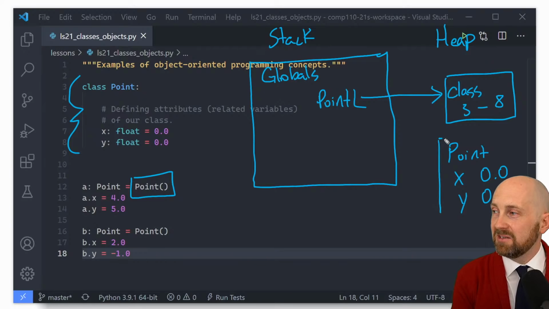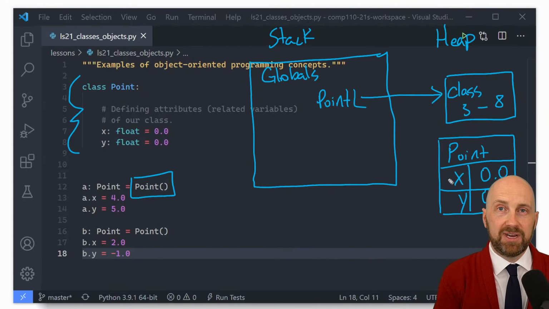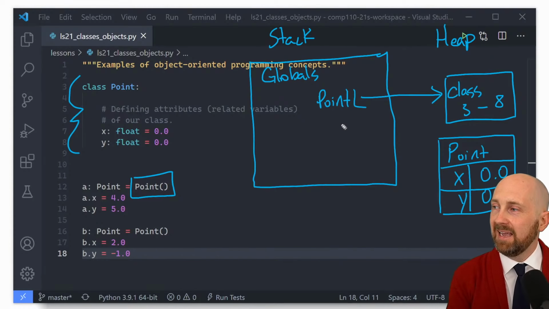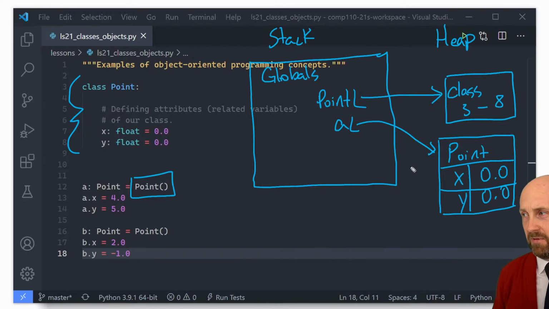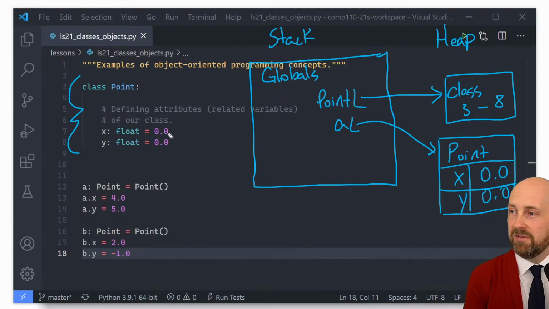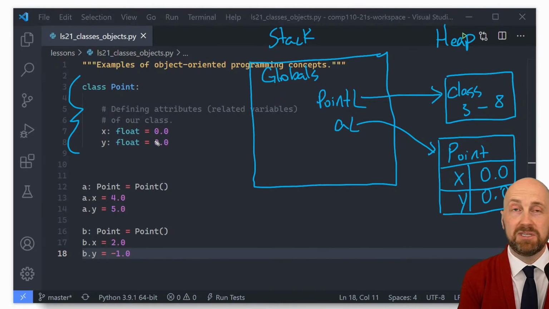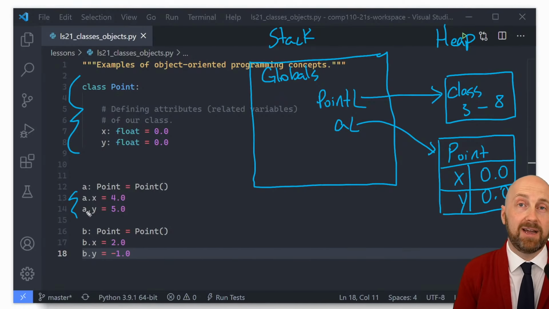And when we think of this, it looks a lot like how we represented a dictionary. But notice that the type isn't like a dictionary from string to float. This is its own type. Point is this type that we just invented, right? And a is going to refer to this Point object, right? So now we have a brand new Point. And by default, its 2 attributes, x and y, were established and initialized to be 0 because that's how we defined those attributes. And now on lines 13 and 14, we're saying, hey, let's actually assign different values to each of these attributes.